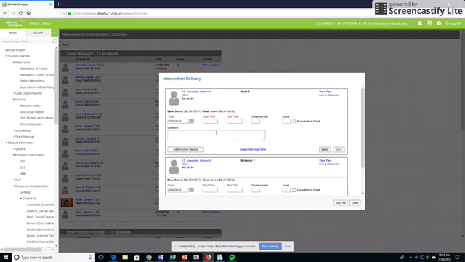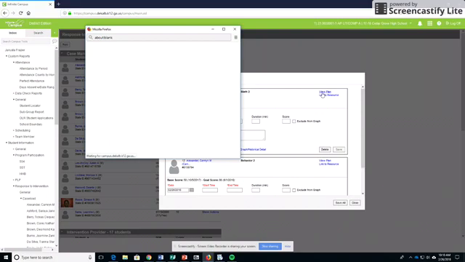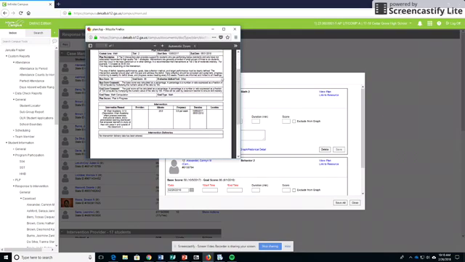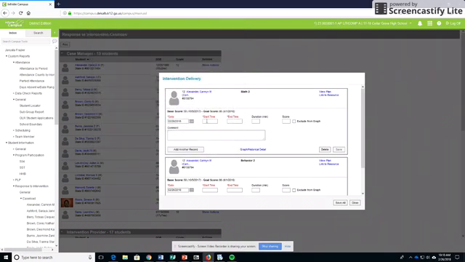A dialog box will pop up, and this is where you enter the information. Click View Plan to ensure that the interventions that you have delivered meet the specifications that have been outlined in the student's personalized intervention plan. Only interventions that are outlined in the plan may be considered interventions when it comes to intervention delivery. Once you are sure that you are following the accommodations in the plans, begin documenting.